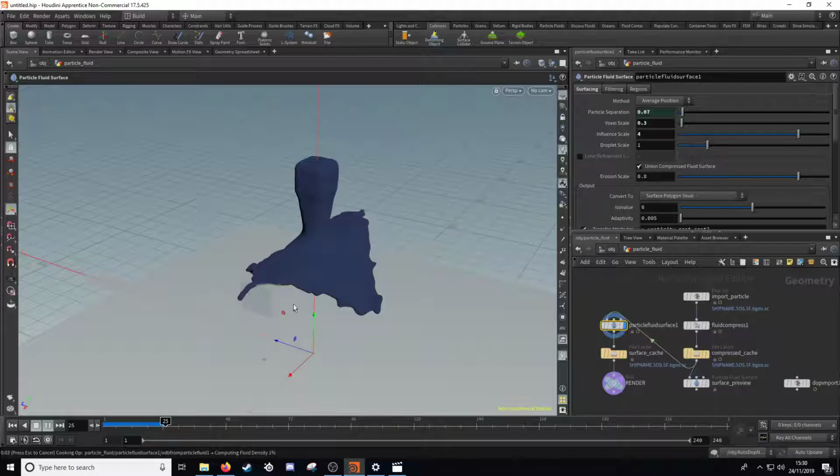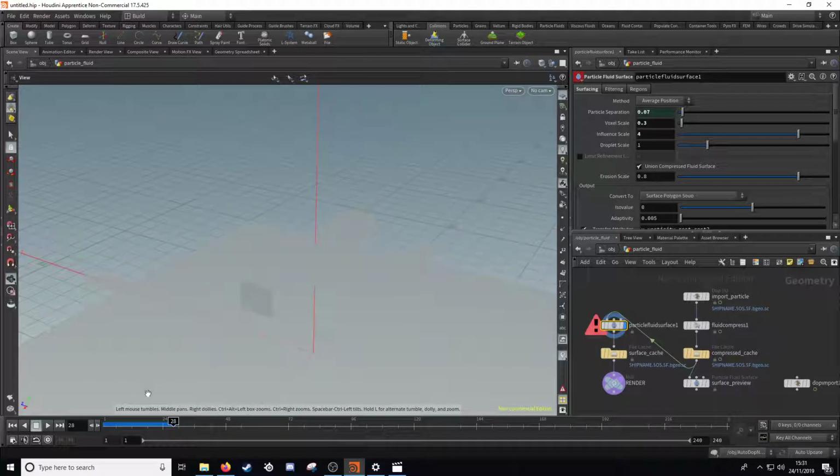So as you can see, before it was a lot faster, because now it's more detailed, it's taking a lot longer. So I'm just going to turn my voxel scale back to 0.7, just so I can show you how the animation looks. Gonna have to hit our trusty escape key, I think, to stop this from simming. There you go. Don't worry when it does this, it's just because you've cancelled the simulation at that point.